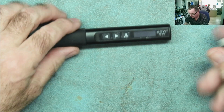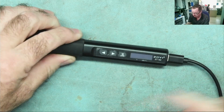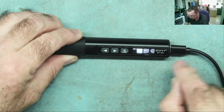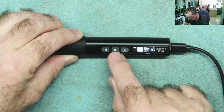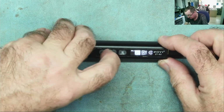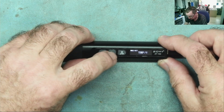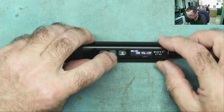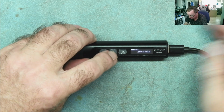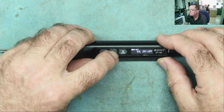Let's try it. I'm going to attach our very interesting lead. We'll power this on. And we have some settings: soldering iron, multimeter, or settings. Let's look in settings first. We set the temperature, USB voltage. I'll leave them on the defaults. APO, automatic power off. Calibrate.